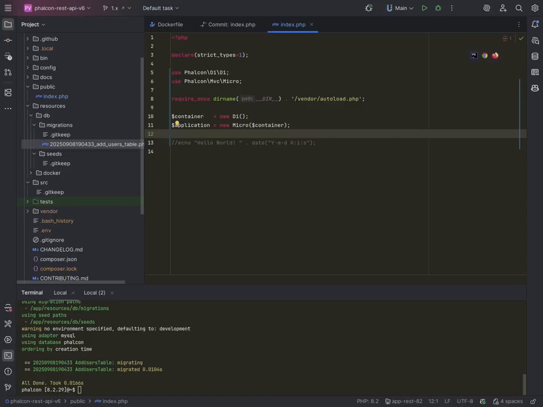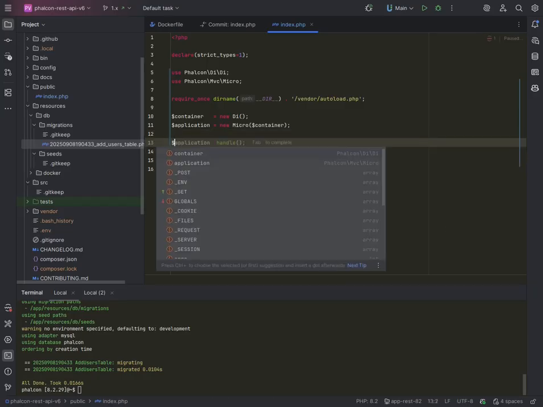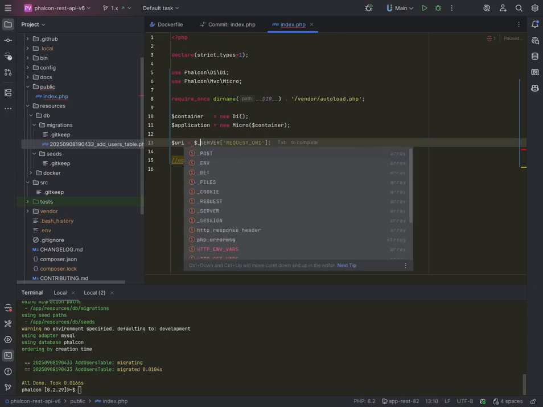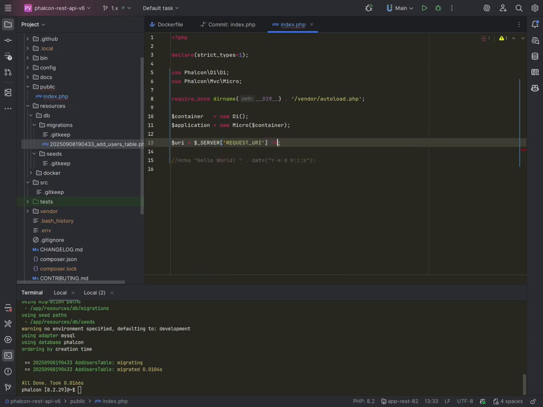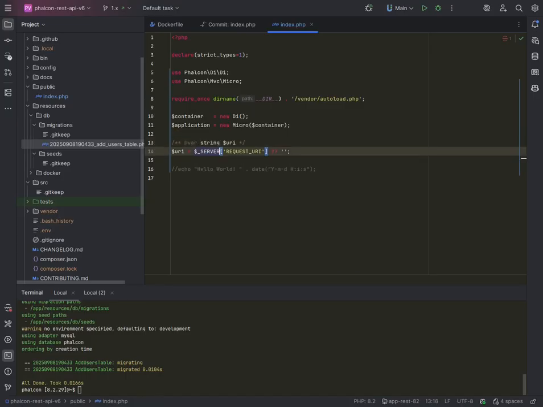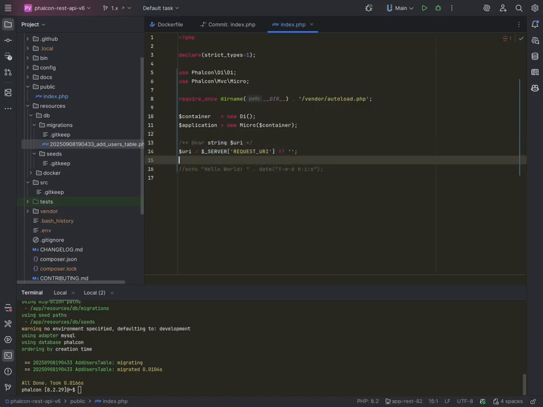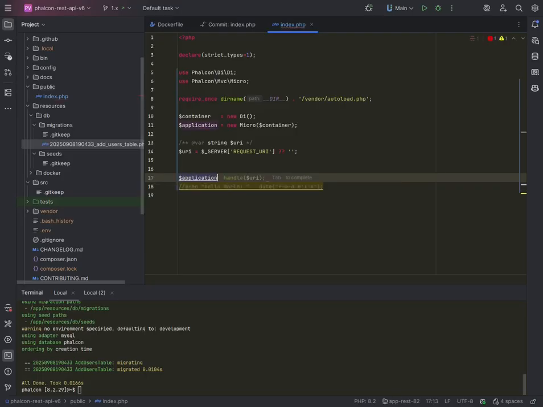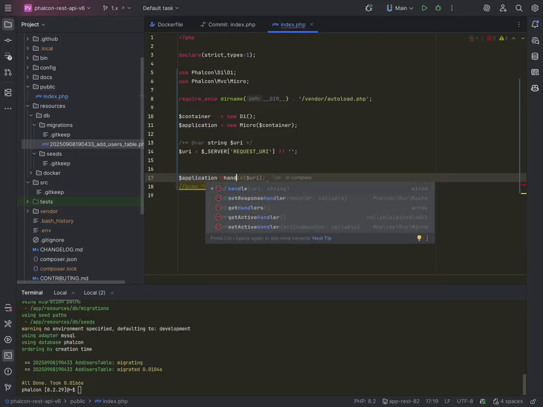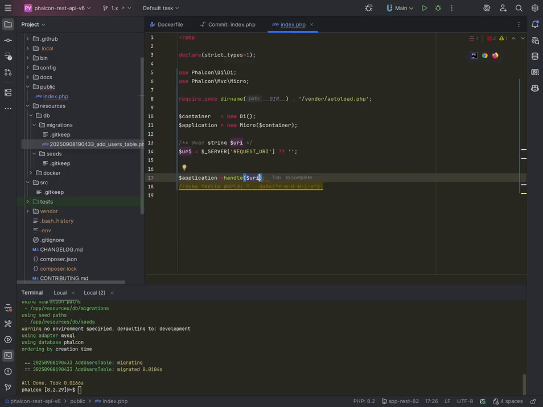And in order for us to send something out, we need to be able to handle whatever URI has been given to us. So let us do that. We're going to say URI equals server request URI or nothing, and we want to make sure that this is a string. This is for the static analyzer. And then let's do application handle URI.